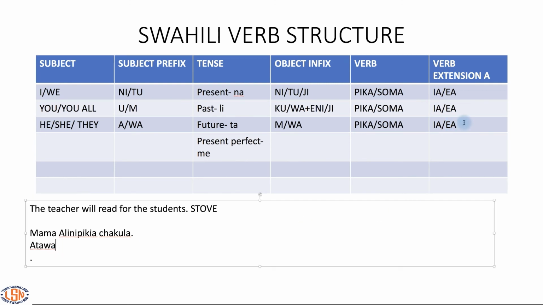If you don't know what I'm talking about, please refer to my Grammar Monday from last week. We talked about the verb extension for the preposition for. So we have somea. There we go. He will read for, and then we're like, what's the word for teacher? Mwalimu. And what's the word for students? Wanafunzi. And just like that. I always tell my students, if it's getting complicated, you're probably doing something wrong. It's usually really straightforward, so try to keep it as simple as possible.